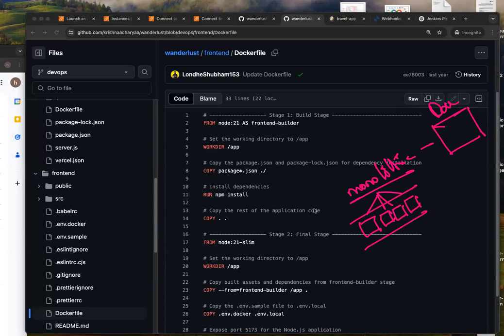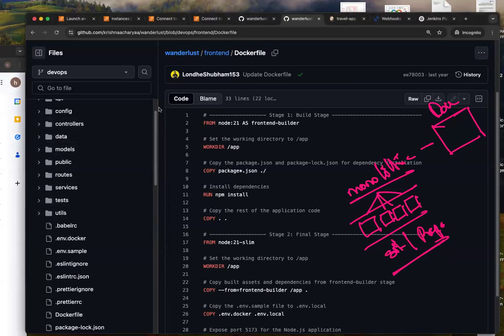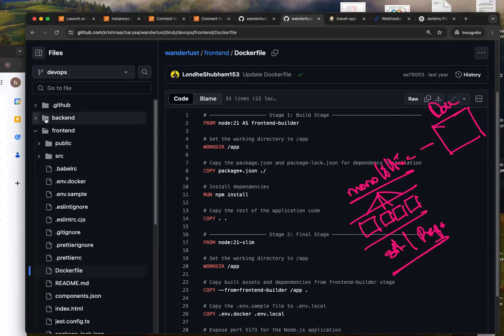Yes, and again, it depends on how they want to manage the project. I can keep it under a single Git repository or I can keep it under two different repositories. That's totally up to us, how you want to manage the project. But majorly, as far as I've seen, we usually manage everything under a single repository.